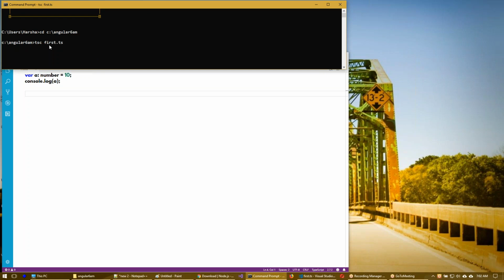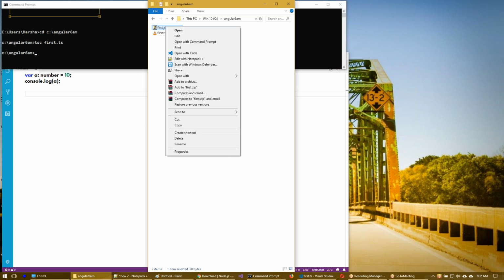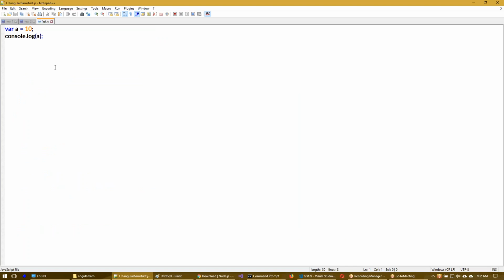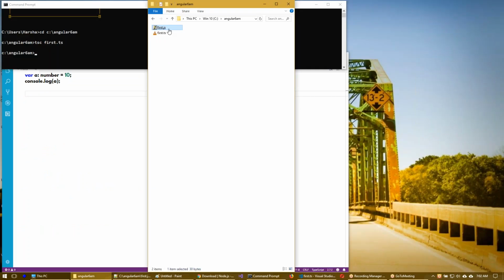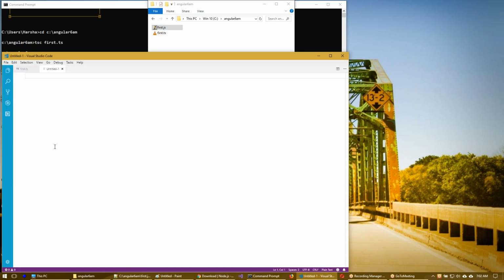It will compile your TypeScript file into the respective JavaScript file. Then we can notice that in the folder it automatically creates one JavaScript file. The first.js file is created, notice. And just for curiosity, if you open this particular file, it contains the same code but no data types. I told you, JavaScript doesn't support data types. Anyways, now how to execute this JavaScript file? JavaScript also cannot be executed directly. We cannot double click on JavaScript directly. We have to import it inside some HTML file.